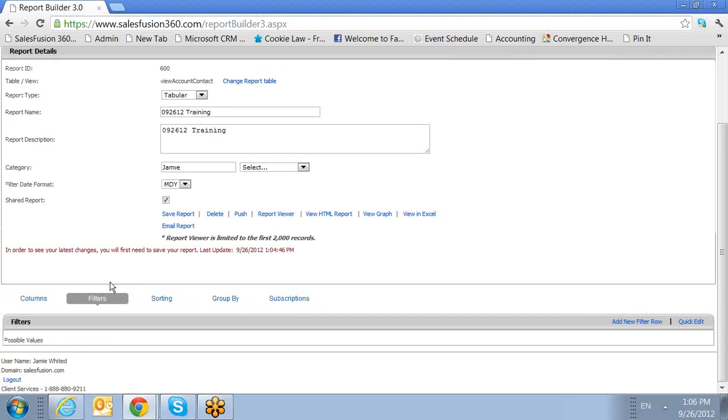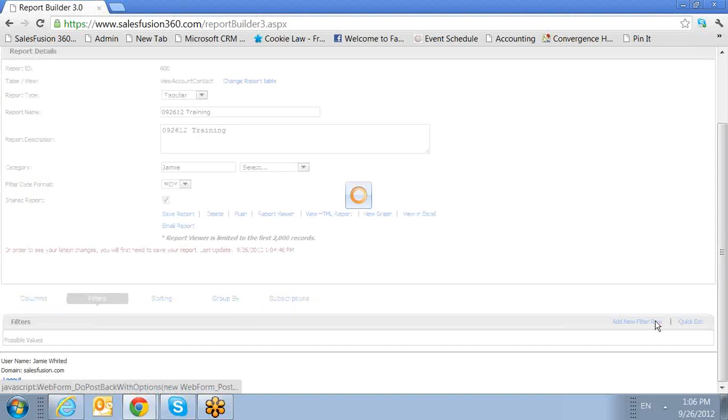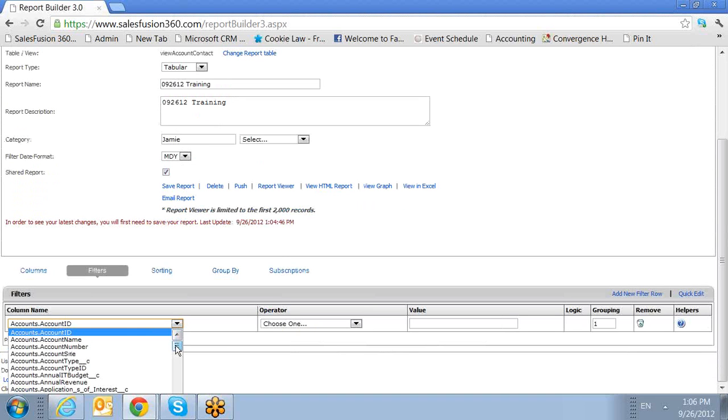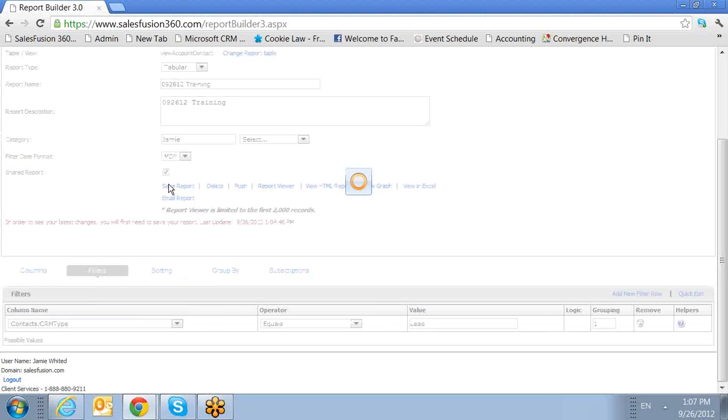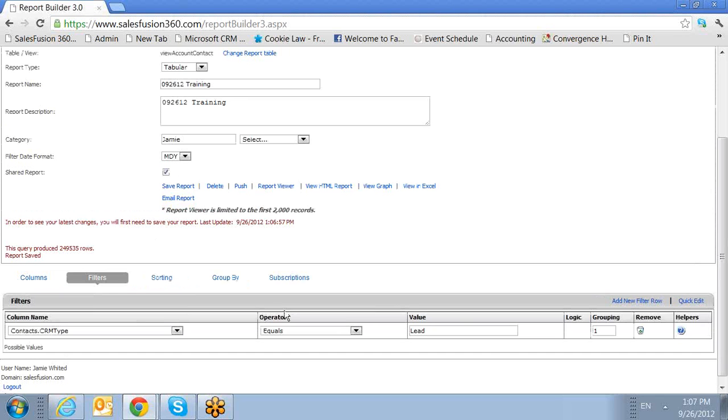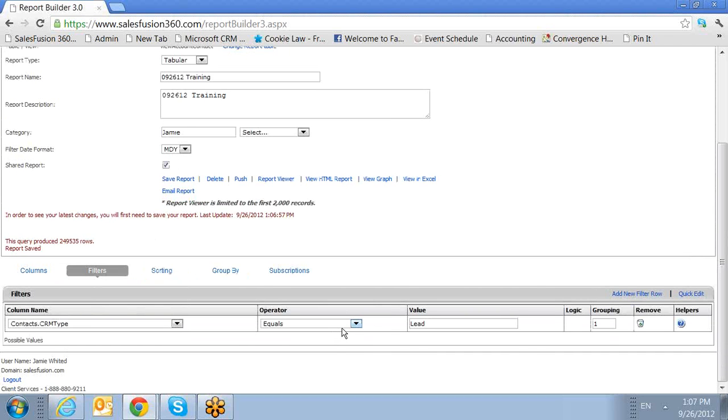We're going to come over here to the filters, and this is where we're going to filter out our segmentations. So our very first one, if you recall, was to find all of the records that are leads. So I'm going to go ahead and find my column, which is CRM type. And I'm going to choose my operator as equals, and I'm going to say lead. Okay? With the report builder, if you ever run into an error, most commonly the error is going to be in the filters. So what I would highly recommend doing is as you are creating your filter, always hit Save Report. That way if it comes up with an error, you know exactly where the error is, rather than adding 7 different filters, then getting an error and have no idea where it's at.